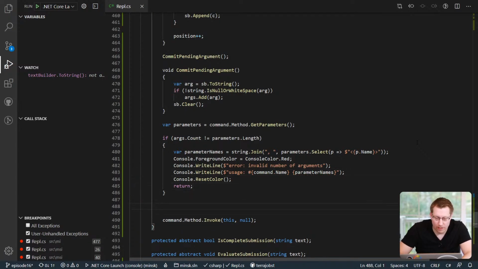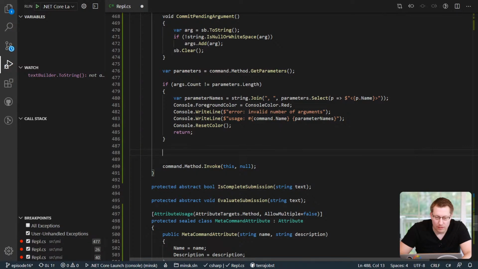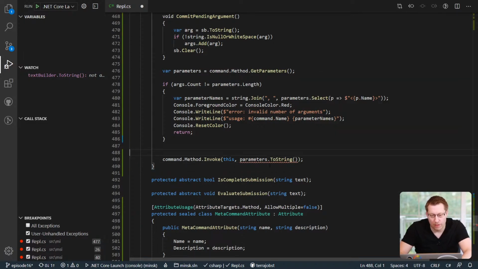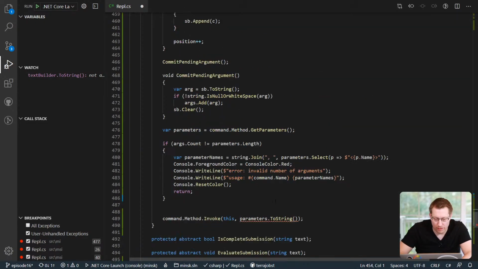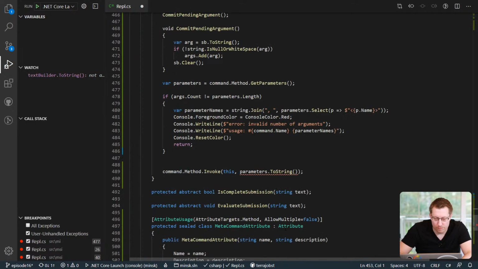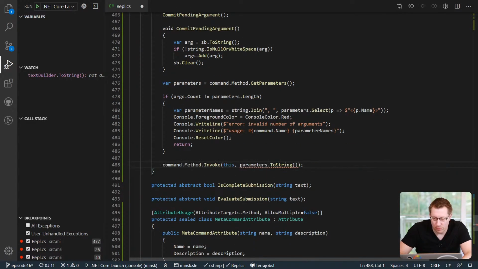All right, otherwise we say parameters to strings. So right now we only support strings, but better than nothing. Not to string, to array.